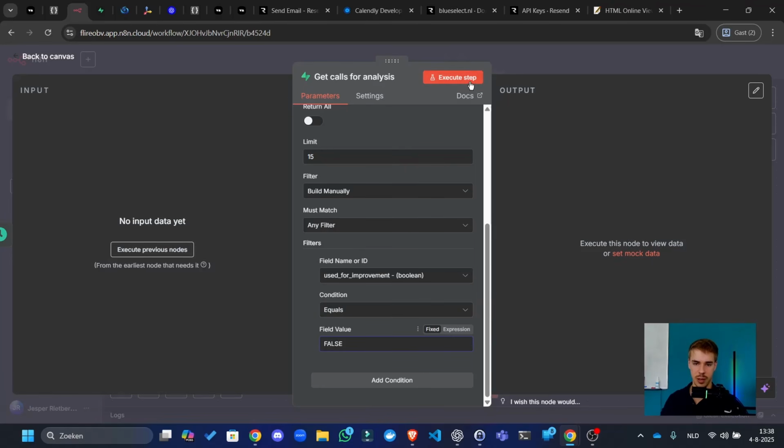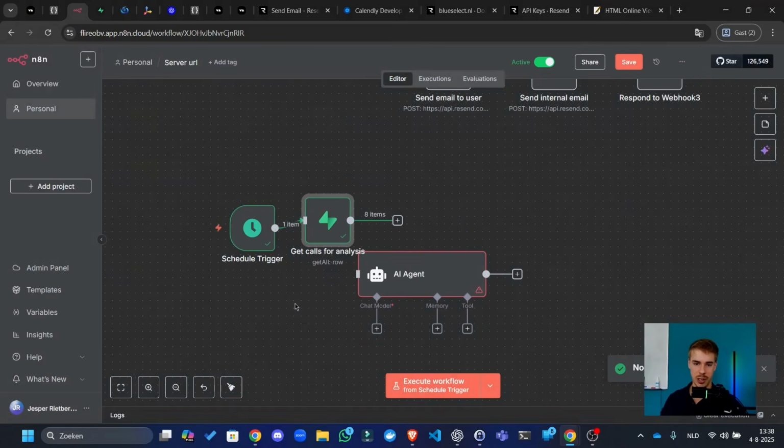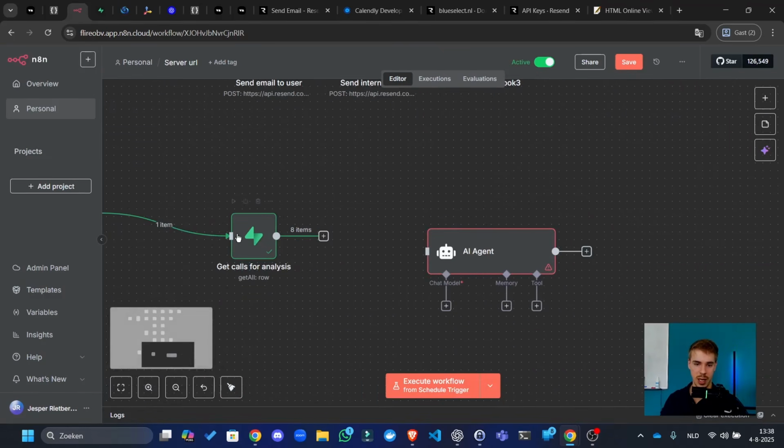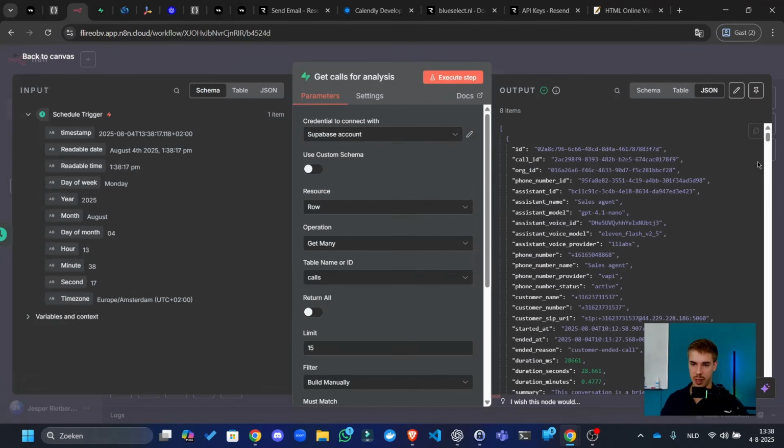Perfect. Execute step. Now, as you can see, we've got 8 results. And what we want to do is, now we've got a bunch of objects. We've got 8 items. Now that means that 8 workflows are going to run consecutively.